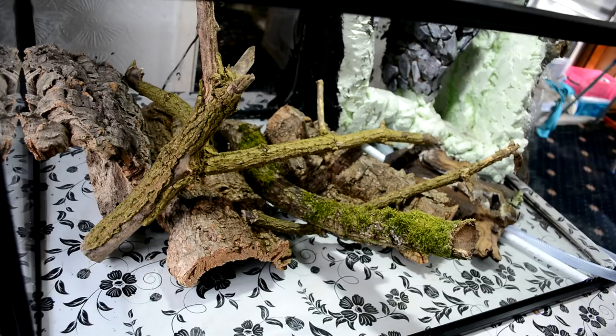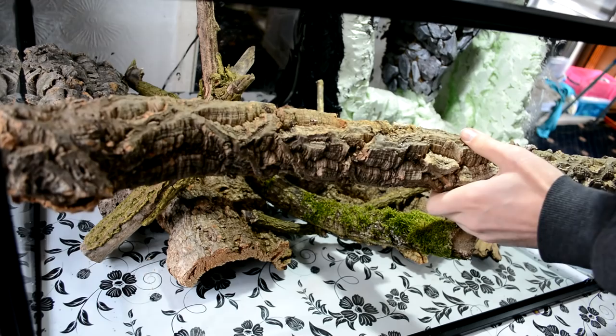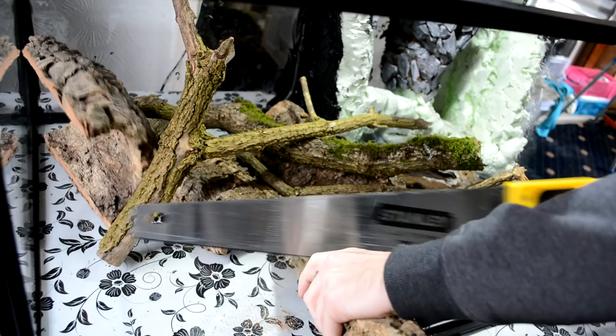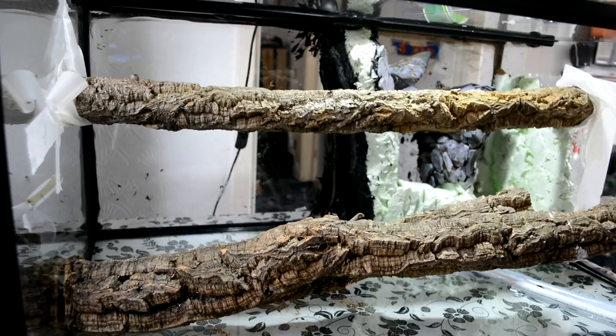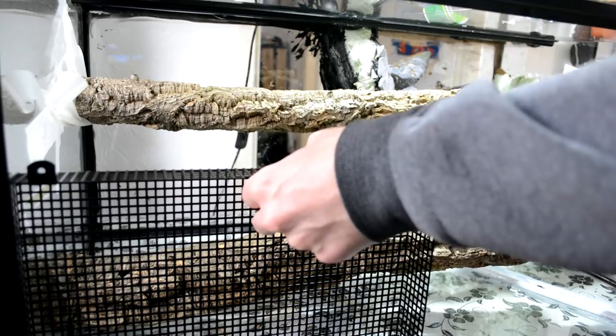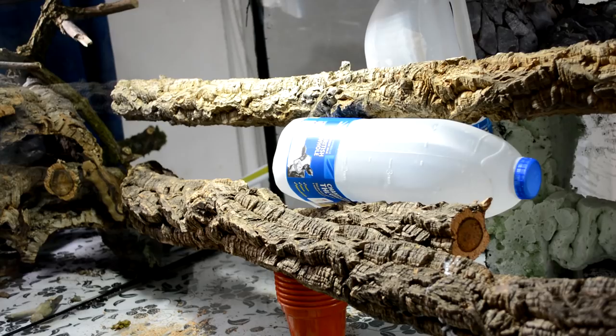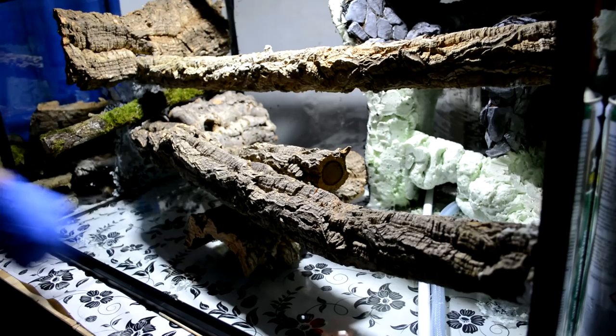After working on the pond for a bit I turned to the background. I used cork bark as well as some logs I found in the woods down the road from my house, then I brought in the two long pieces of cork bark that were going to be the perch for the green tree python. I measured how much of the cork branch I needed and cut the rest off using a saw. While fitting them in the tank I checked that there was enough clearance for the heater — I didn't want the snake too close to the radiator. I used old milk bottles and whatever I could find to prop the branches in place for foaming, and once they were foamed in I could remove the props and carry on.